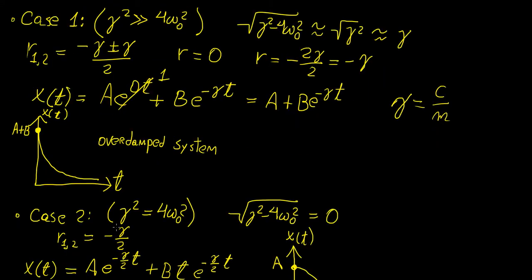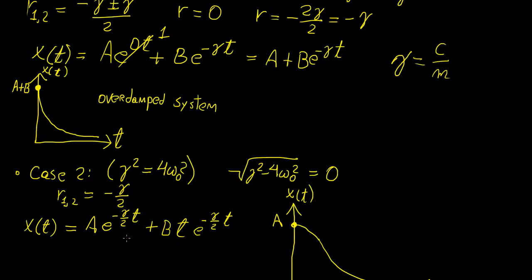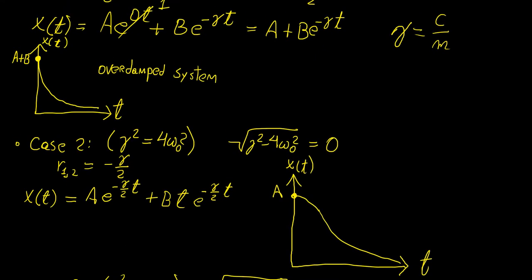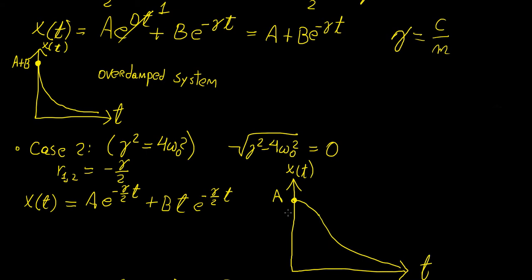Case 2, which is very rare, is when both of these are actually equal to each other, which means the discriminant is 0. Now we're going to have two distinct solutions that are essentially the same. But the function in itself is not going to change very much. We still have a damped and overdamped system, so it won't oscillate back and forth. We're going to have this general solution corresponding to the theory of linear differential equations. So nothing much interesting happens here, and in fact it's very unlikely that you will ever encounter this in physical systems. You will never have damping factor equal to that.